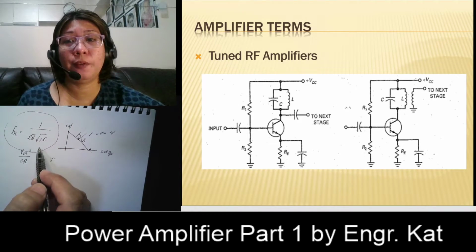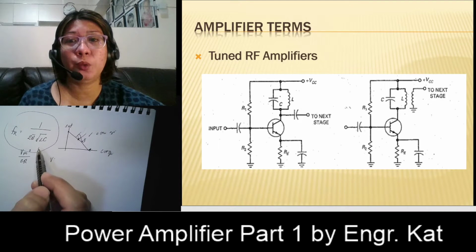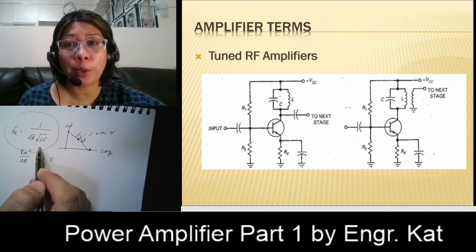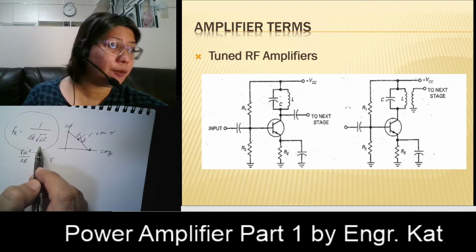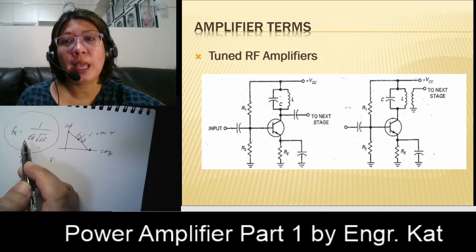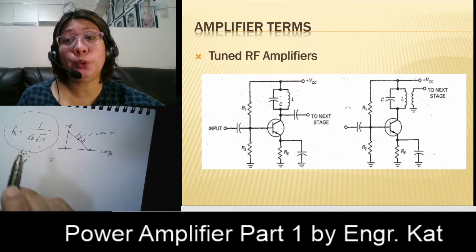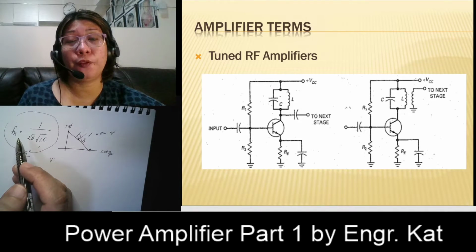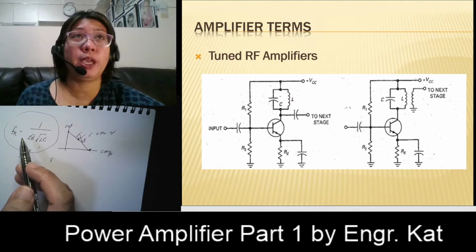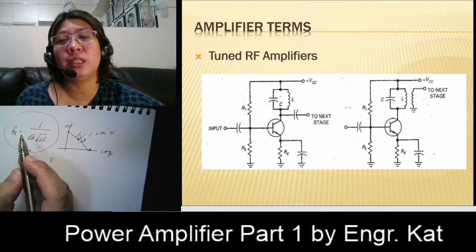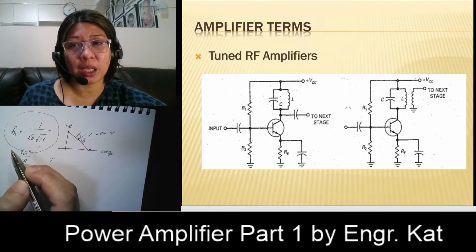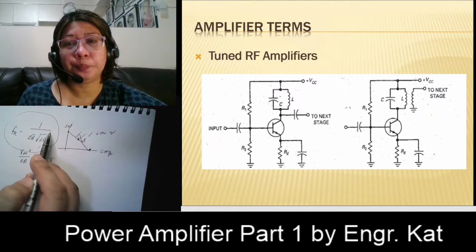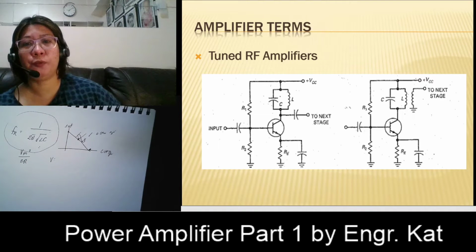Okay, so we can get the value for the resonance frequency, and that is where your circuit is being tuned. Let us take, for example, a radio station. It is tuned to that specific radio station. So for example, 88.9, or for AM, let us say 560 kilohertz, or 630 kilohertz. So that is your resonance frequency.